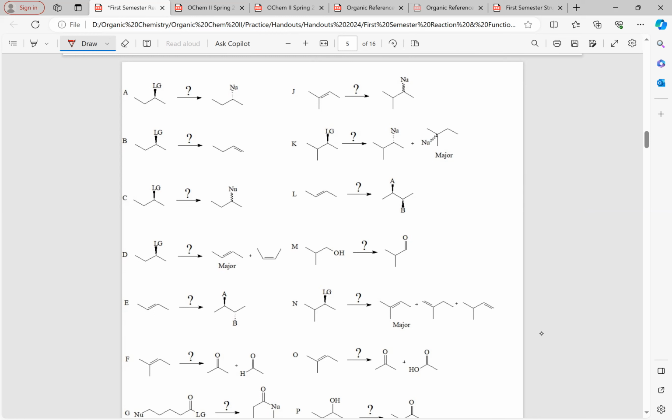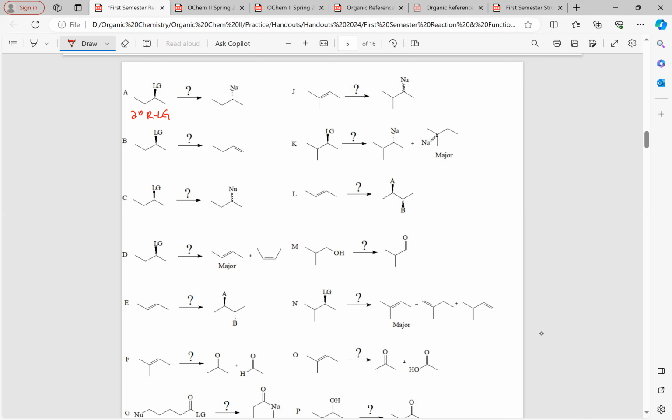So here, if you'll notice, it's very, very generic. This is the first practice problem. Oh, look, I have a leaving group. Okay, so I have a secondary leaving group. Usually that's an alkyl halide. And I didn't tell you what was going on right there, but I did give you the product.